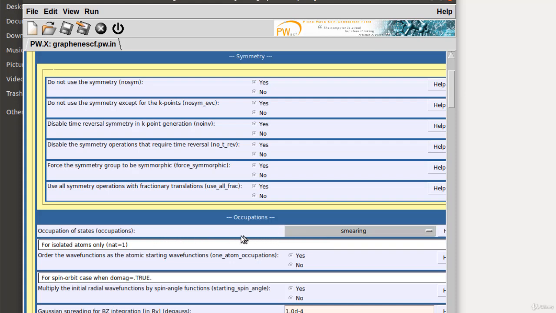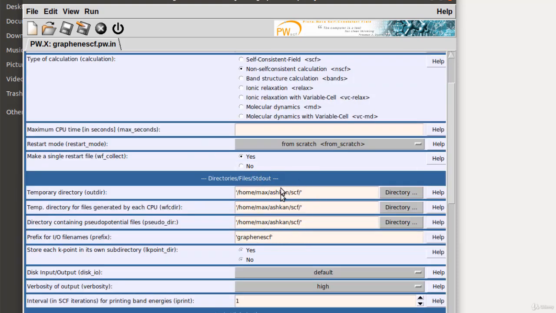Also, we changed the occupation of state into tetrahedra. We should note that the address of the input-output file and also the pseudopotential file should be changed.